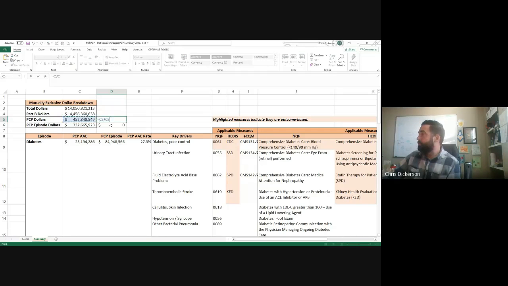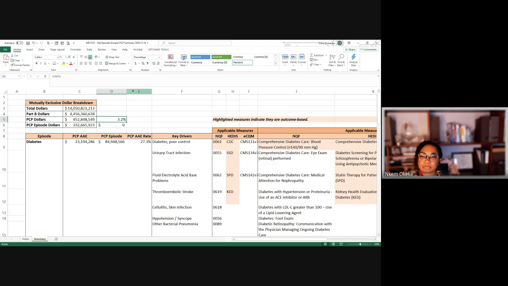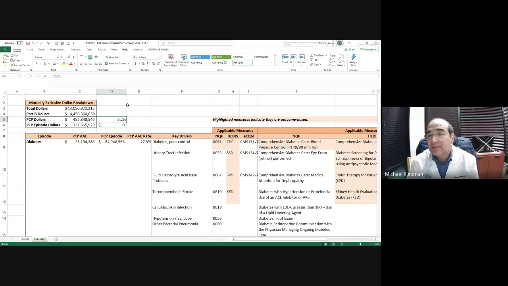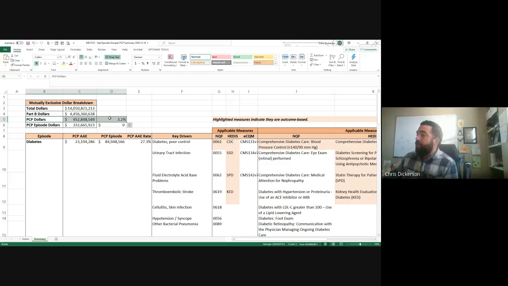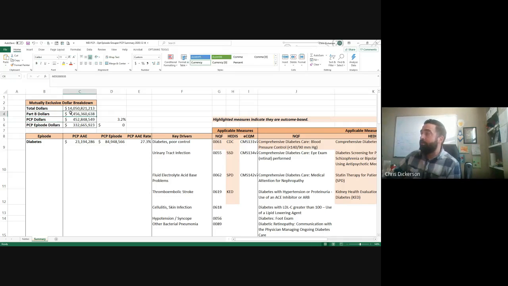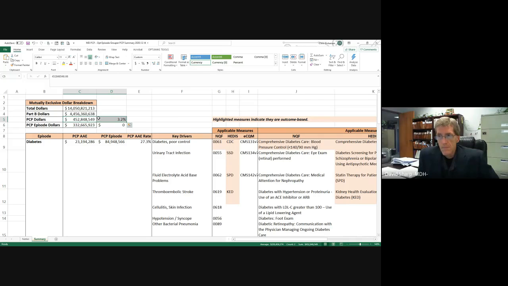Let me do total PCP dollars. It's 3%. I always try to think about that when we start thinking about potential savings, and wondering if the PCP spend is where it needs to be for the kind of results we're looking for. Just an observation. And just again, to make sure we're explaining our fields clearly, this is PCPs participating in the program. So there will be PCP spend for PCPs who are not participating in the program. That will be part of this 4.4 billion, but not part of this 452 million.